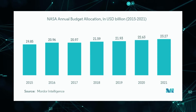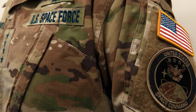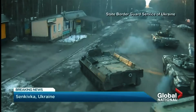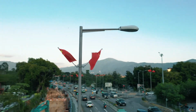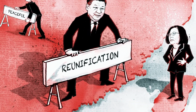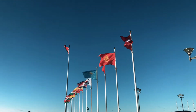given that the US of course created an entirely new military branch just for that, called Space Force, a couple of years ago. Nobody expects military and defense spending to decrease, especially right now during the Russian-Ukrainian conflict, and with China becoming a large global player. And you know, there are always tensions there. The likelihood that they will try to invade Taiwan at some point, and all of these different things can escalate into larger global conflicts at any time.